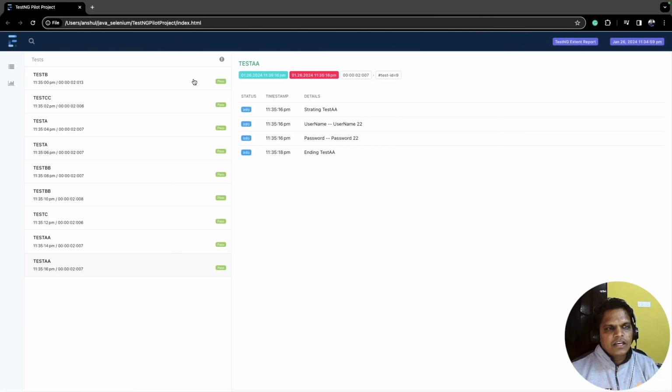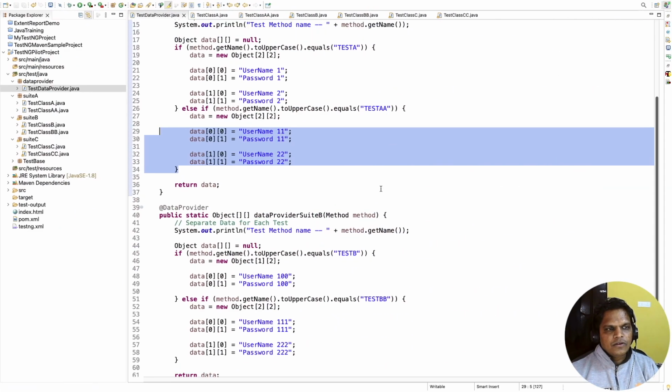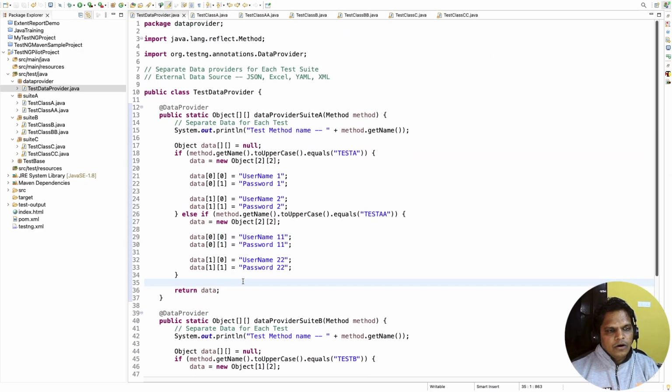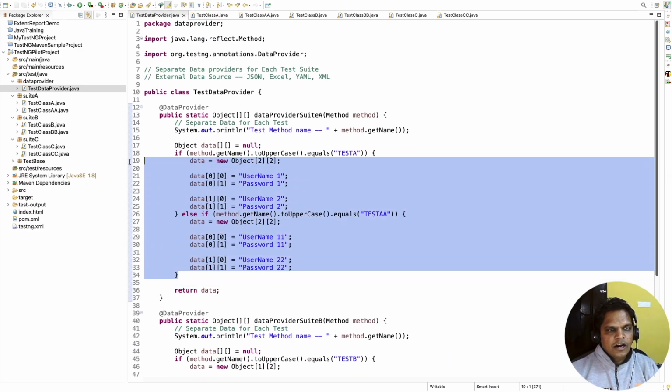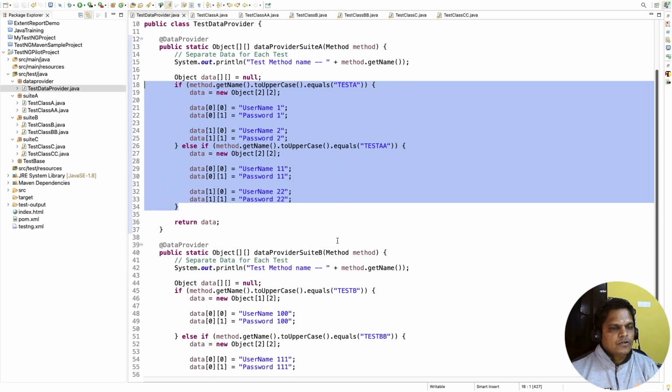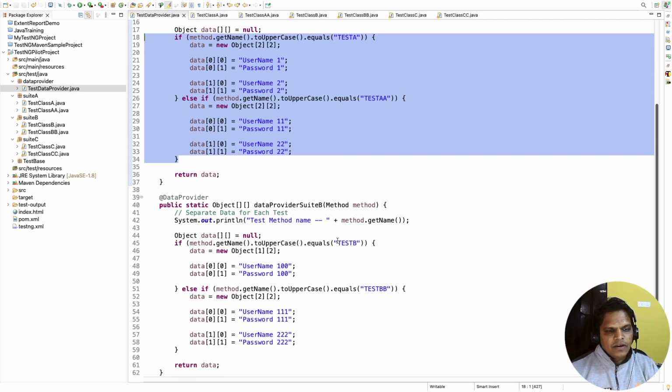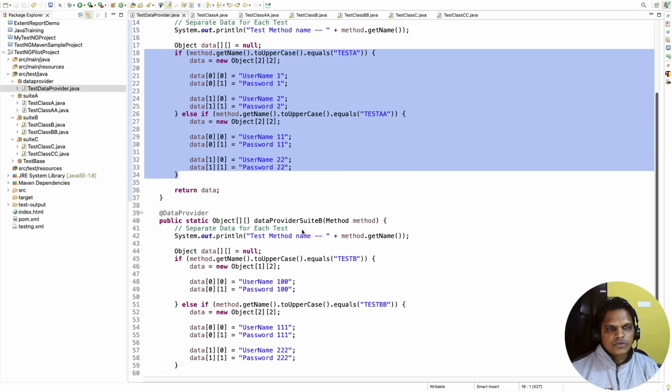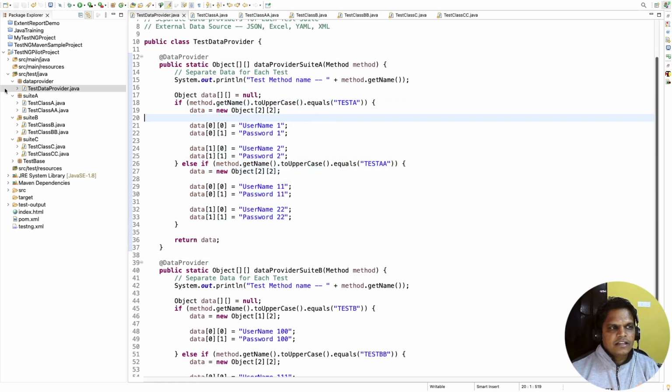So this is the way you can use the data provider in your test suites. Although I accept that we are using hard coded data over here, and this is not going to be the case at all whenever you implement the right test cases or the test cases with Selenium, because this data we will read dynamically from an external data source. But you can understand that this is the concept of the data provider and how I can use the data provider in my test suites, right?